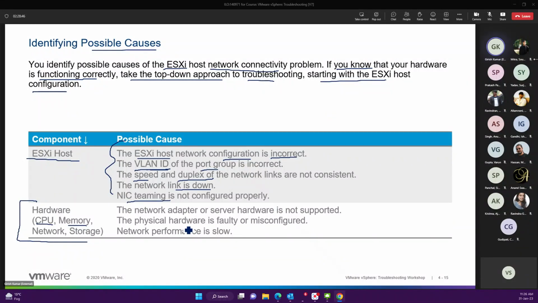Or we might have recently added a LAN card that is not supported by the hypervisor. Not every vendor specific LAN card is supported. Any hardware for the ESXi must be checked in the VMware hardware compatibility list online, which is available.